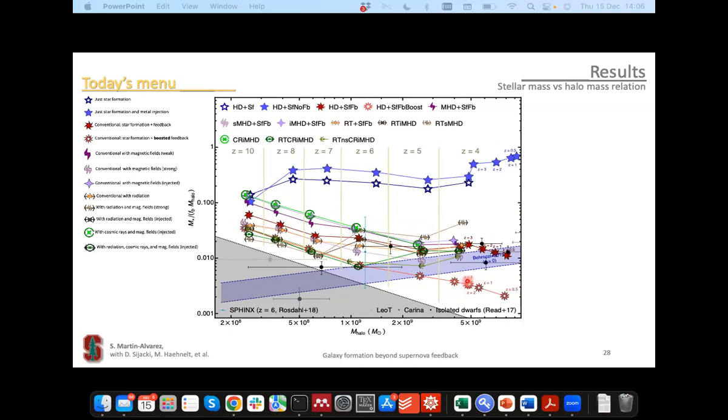This boosted feedback will become quite successful in some other observables. However, at high redshift, and of course, big caveats here, because this system is at a redshift higher than 6, it's pre-reionization, so the physics at play are very different in terms of galaxy formation. But if we want to approach these lower stellar masses, we can only really get close to it at all with the boost of the feedback or the cosmic rays. So this is helping us get significantly lower masses at these higher redshifts.